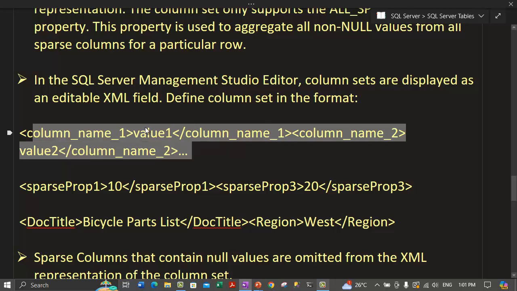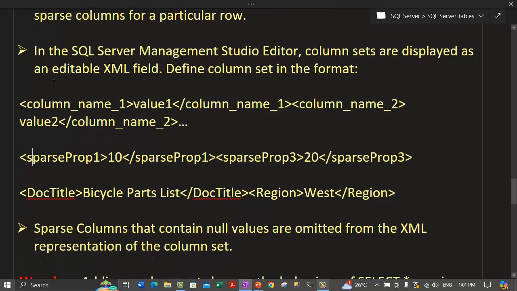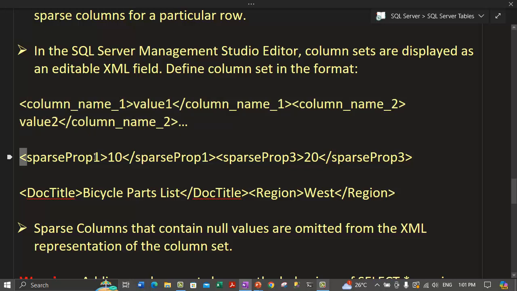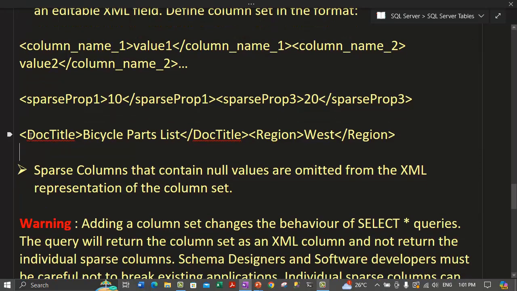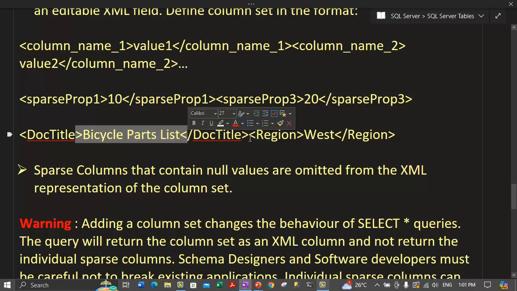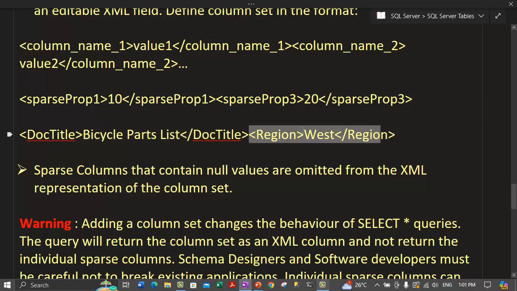This is the abstract notation. If we talk about a specific example, this is the one: sparse prop 1, and 10 is the value for this field, and sparse property 3, the value is 20 for that field. And another example is this: doc title, bicycle part list, and the region is west. This is the data being displayed in a column set.